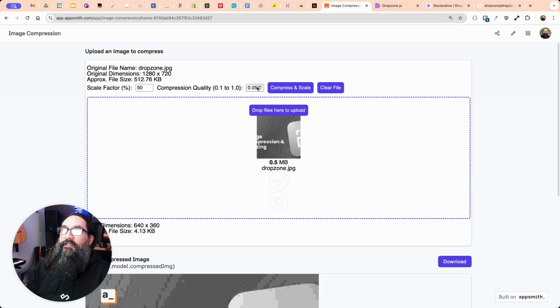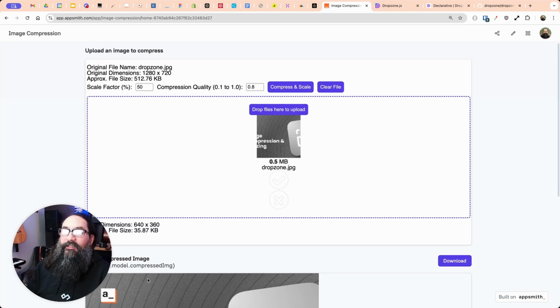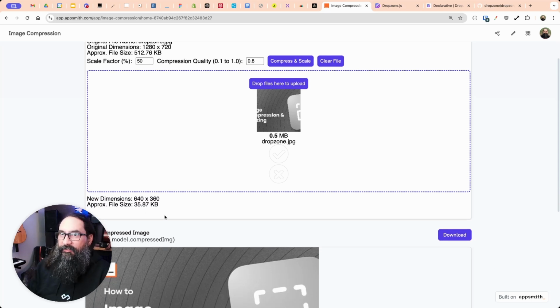But this will give the user some feedback so that they can try different values, get within whatever that file size limit is, and then they can make sure they don't over compress or over scale the image. So if you want to minimize the loss there and the compression, but get within a certain file size, you can just tweak it a little bit, test it again, and you get that feedback.